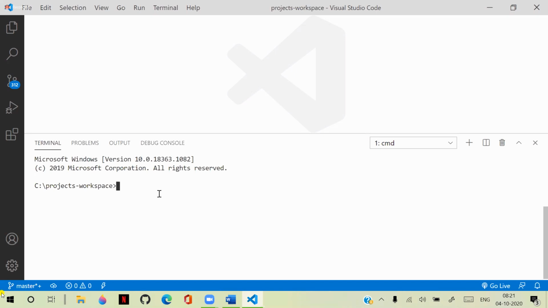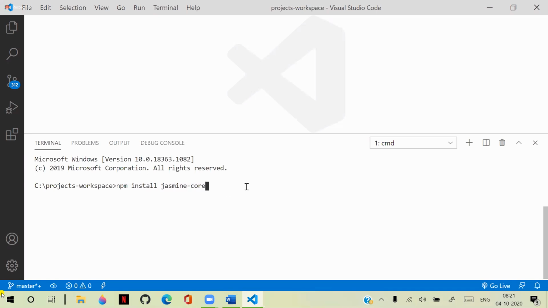To install the testing framework, you just run the command npm install jasmine-core. So you install Jasmine core for your project.